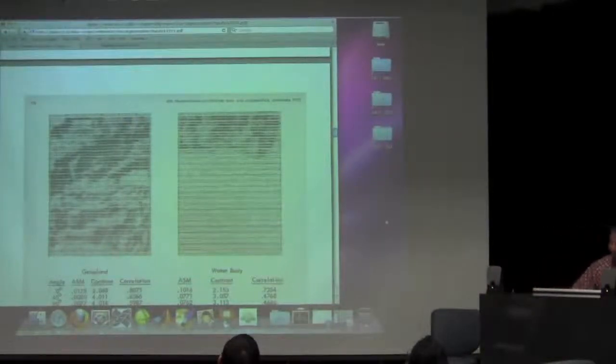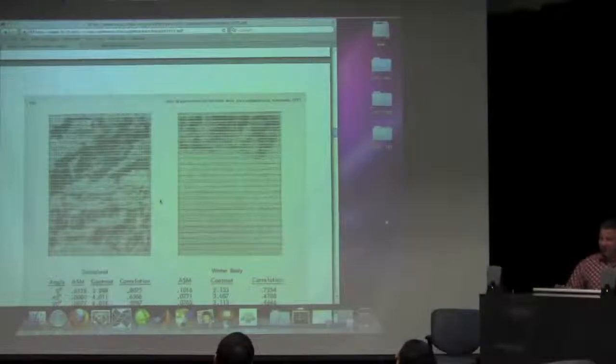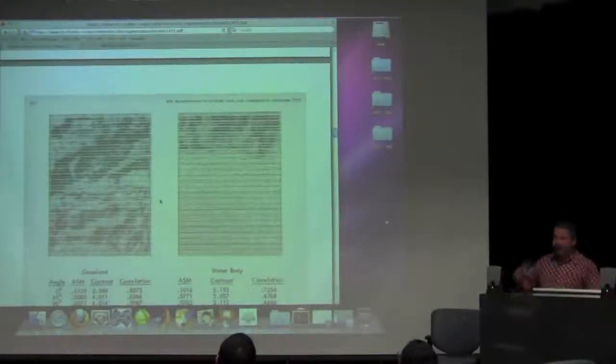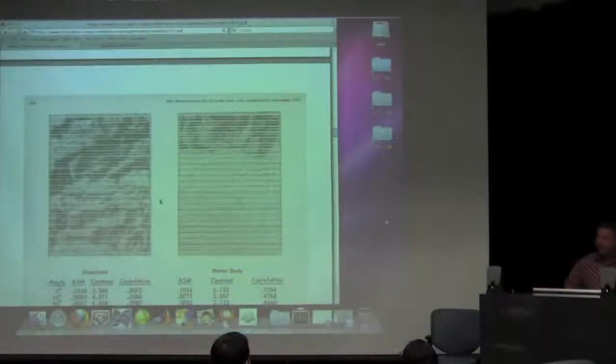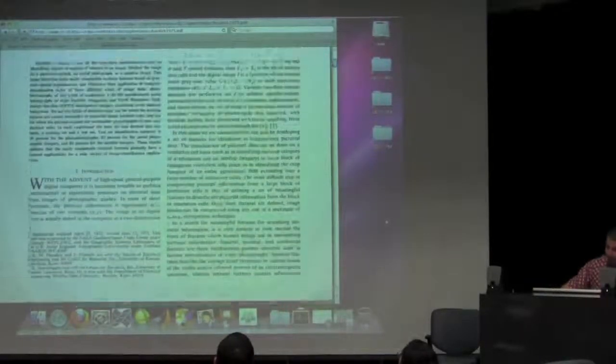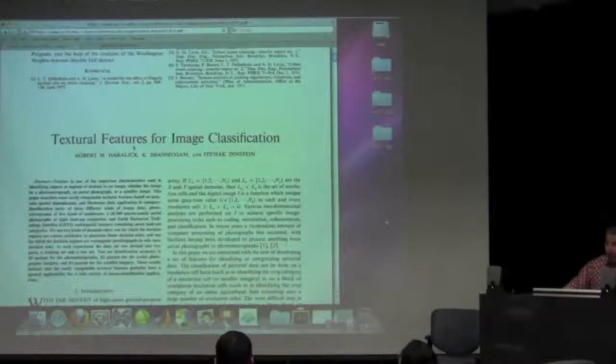This is mountains, and this is a grassland at the edge of the mountain, right? Hard to tell, but that's how you can kind of date this paper. But that's okay. It's still a visualization, but they were able to do this kind of stuff. It was before anybody else was able to. But then Haralick had the foresight to start to think, how do people understand when they look at things, what they're seeing? And his premise was that texture is going to be one of those key tools that people use.